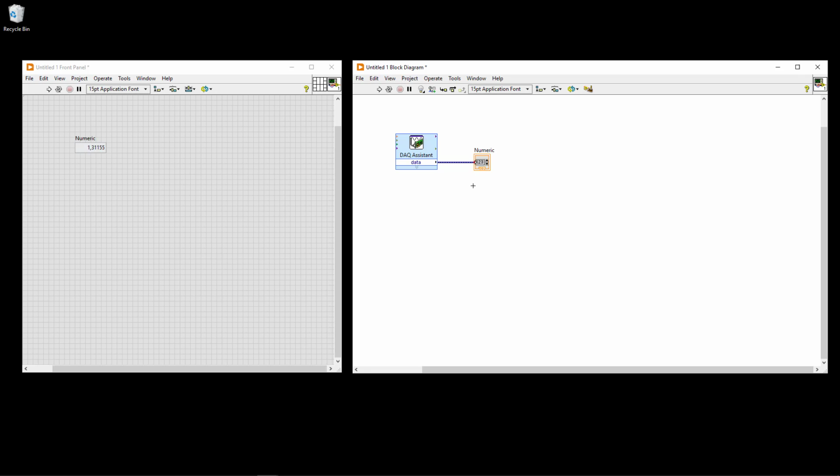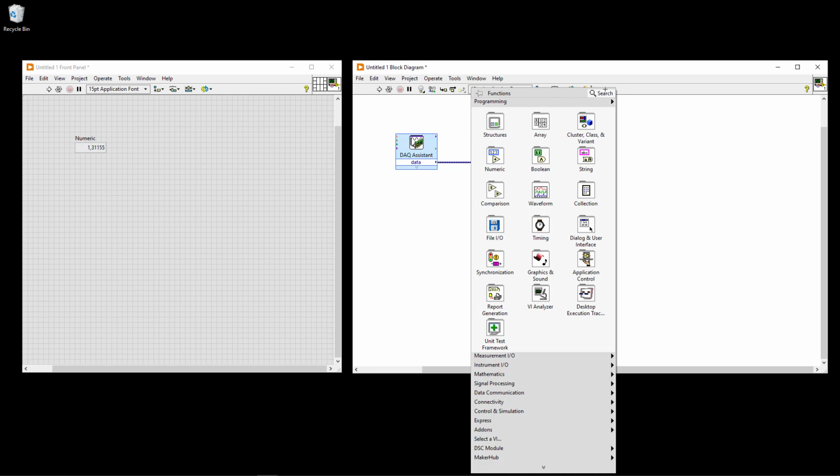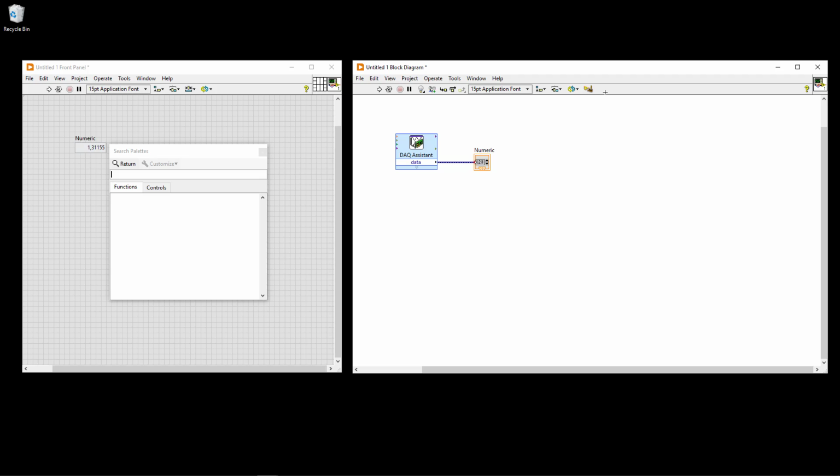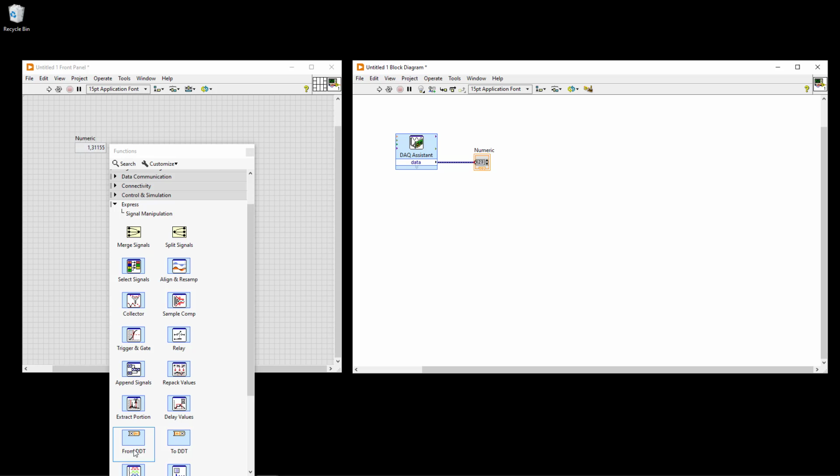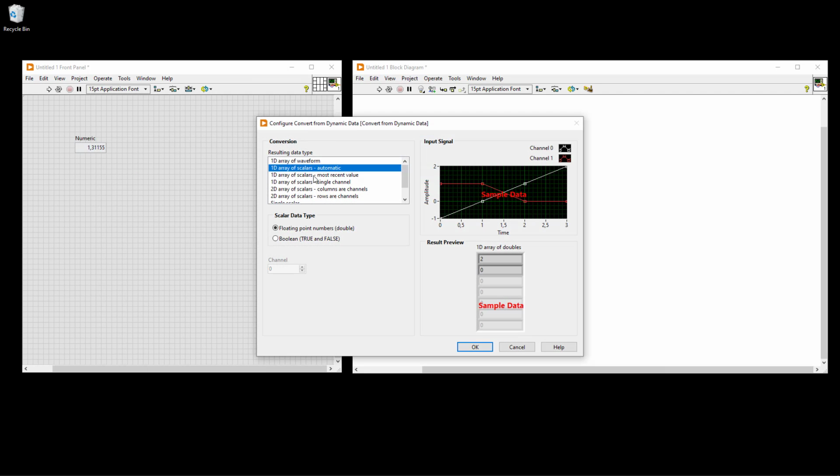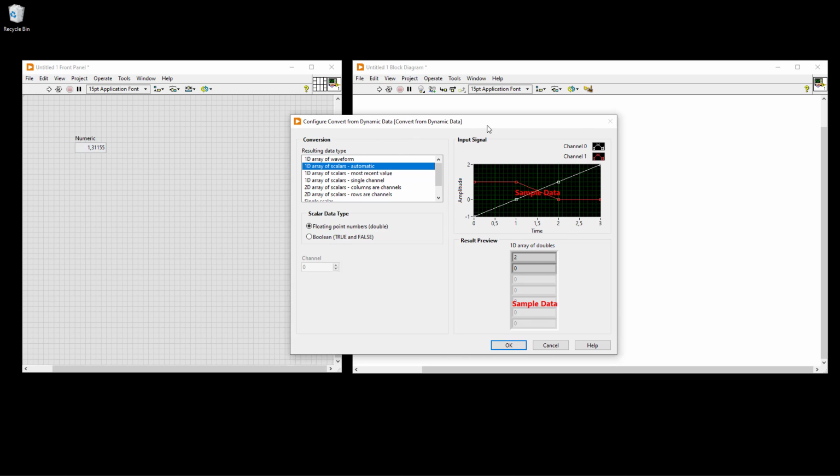from dynamic data. So then I just right click, select search, and then type convert from dynamic, and then I find this function convert from dynamic data, which I just double click and find it here. I select it and put it here on my block diagram, and then you have some options that you need to set.